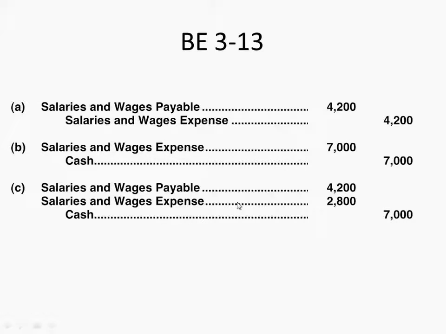So here, it asks you in letter A to reverse the accrual — what happens on January 1st, the beginning of the next period? If you misread the question, you might set up the accrual, which would be debiting expense and crediting payable — that would have been the correct entry at December 31st. The correct entry at January 1st would be debiting the payable and crediting expense. Then the subsequent entry, if you reversed it, would be to just do everything as if you had done nothing in the prior period — just debit expense and credit cash when payroll comes in.